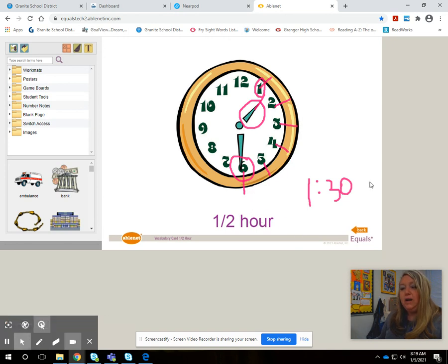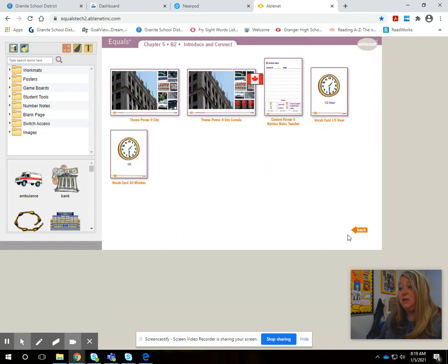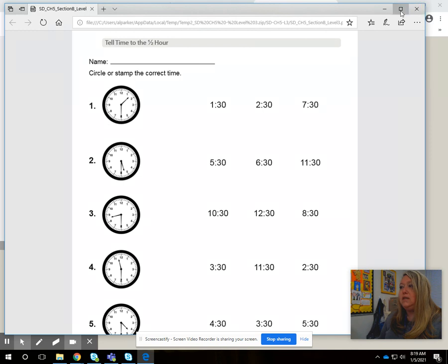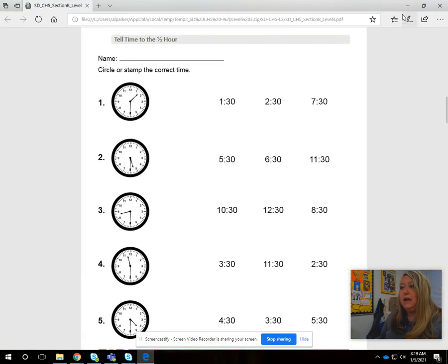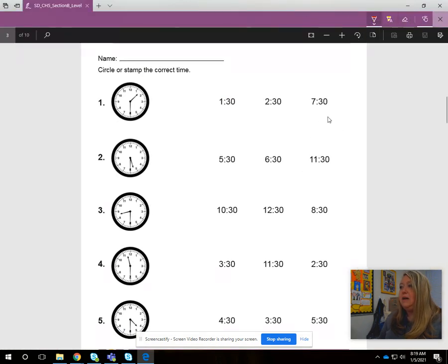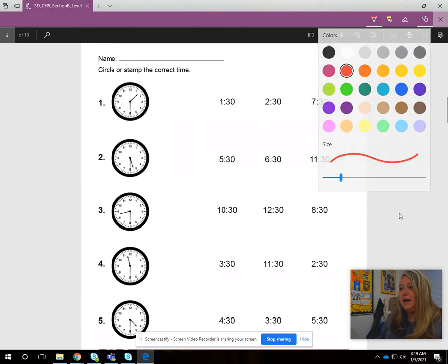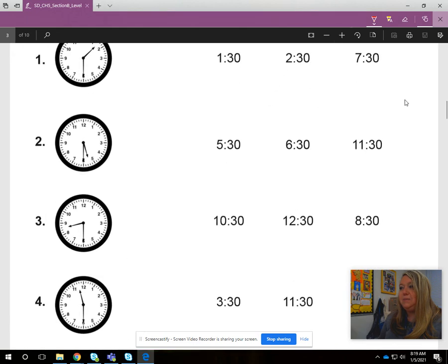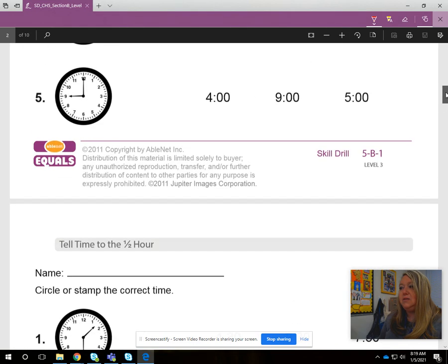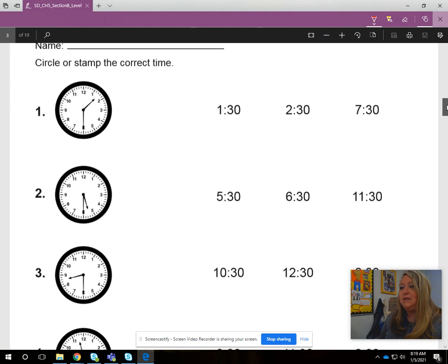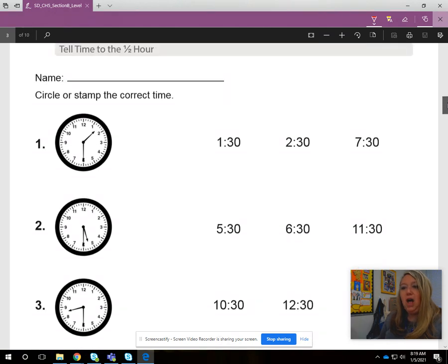All right. We are going to just go ahead and do some little practice sessions so that you can see on the worksheets what we're going to be doing today. Let me grab a pen. I've got a marker here so that you can see what I'm thinking when I look at this page. I'm going to make it a little bit bigger just so that I can see it nicer, okay? And all we're going to be doing is telling the time today to that half hour, okay? So easy peasy, we can totally do that.